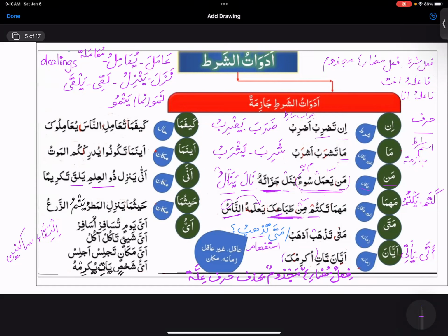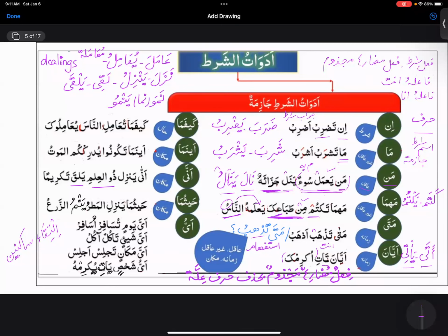Only so, what term are we going to use? You can see that this tā' is basically antā. And when we are making it majzūm, the last is harf illa, meaning this is a weak letter. So we are going to drop this weak letter, and that's why it becomes tā'. And what is the fā'il in there in tā'? Tā' is the anta. So that's why it is starting with the anta.